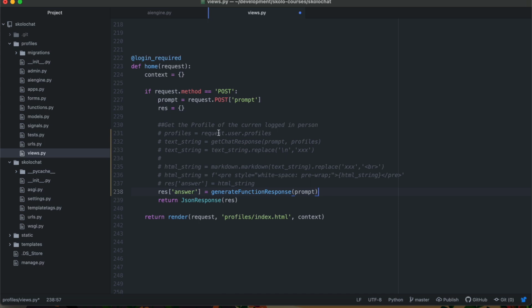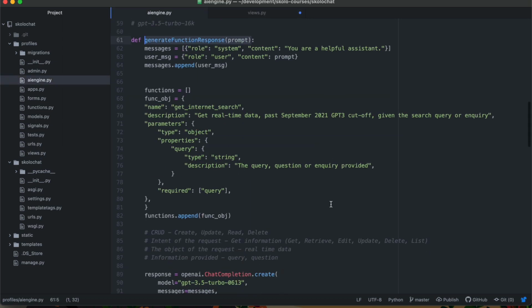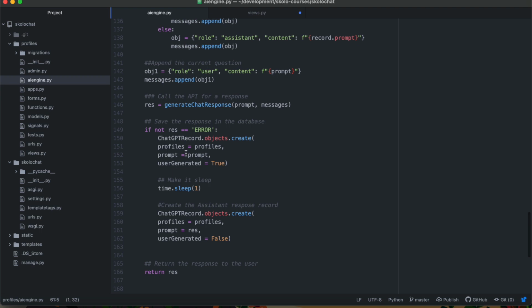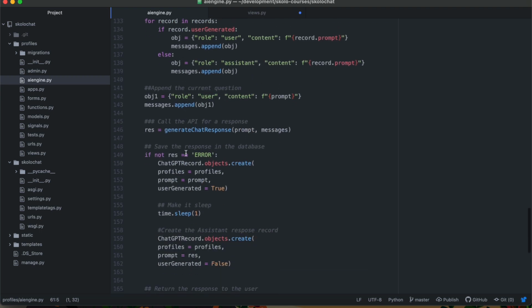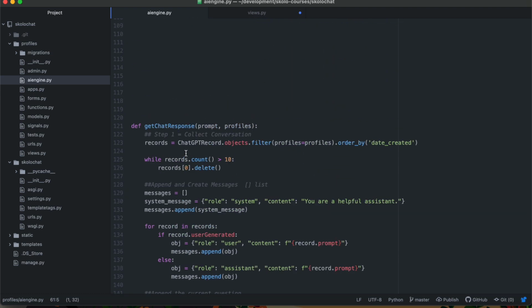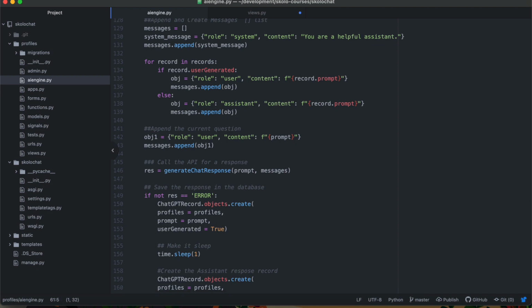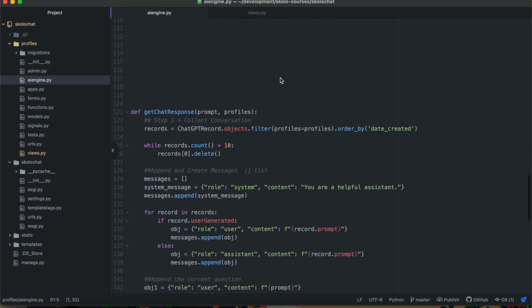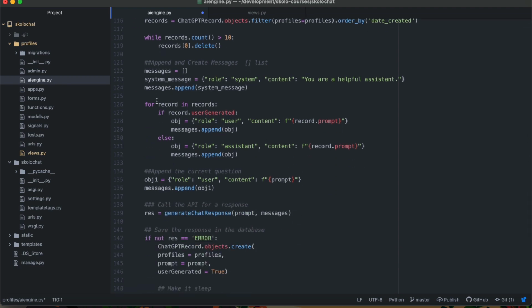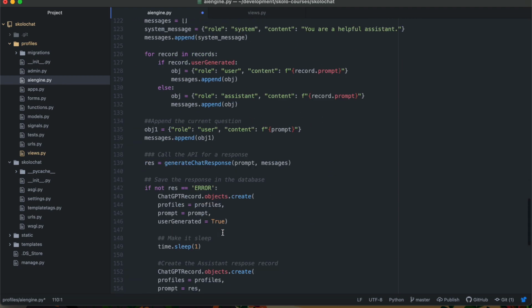So I'm just highlighting that out, but actually what you want to do is to update this function that we wrote last week, because this function now records the previous conversation and things like that. So that it remembers what you asked previously. But this is your homework, okay? Next week I would have done it in the background, or maybe I'll show you quickly how to do it. But it's very, very simple. I mean, all you need to do is to get the records and append the records, and then call the thing the way you would have normally called it.